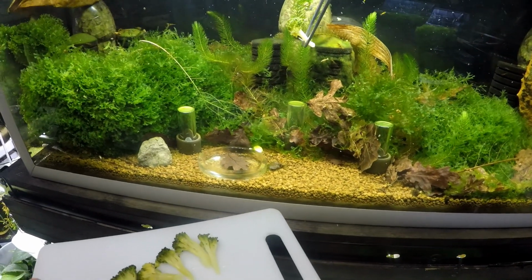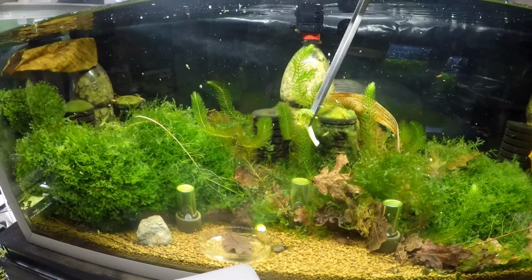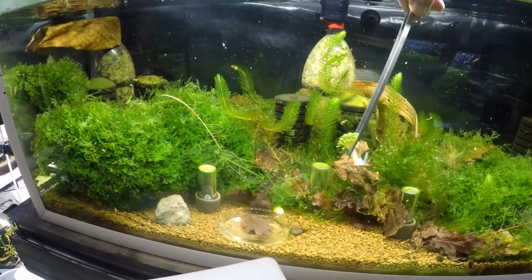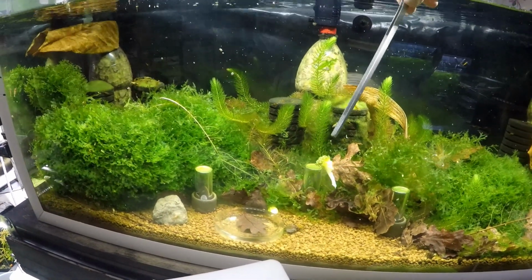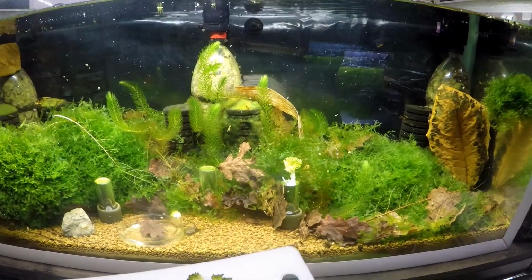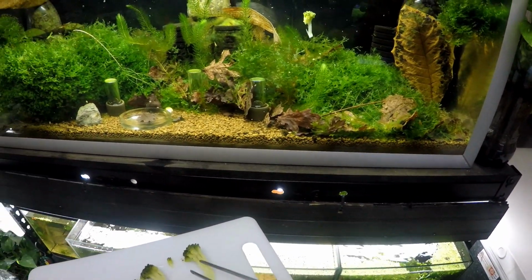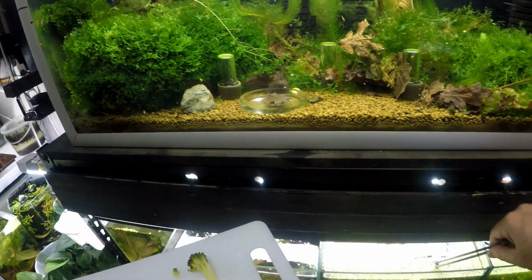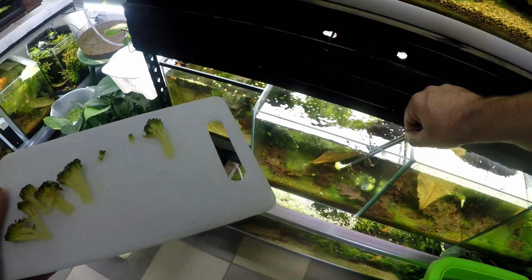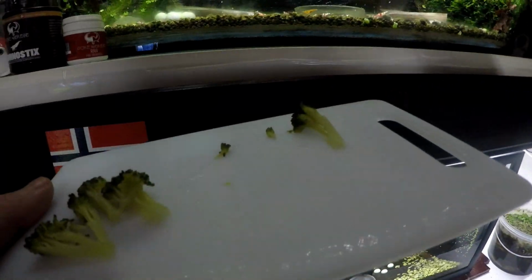So let's see, we'll put this in. Sink or float, tell me now. Oh my god, it's wanting to... I don't know, maybe it's got air trapped in it. Let's give it a little bit of a shake. It will sink eventually. So let's put a piece in every tank. And obviously tanks that don't have so many shrimp, I'm not going to put as many in. So let me just get the bigger tanks out of the way first, because I don't want to put huge bits in and then they don't sink, because that would be kind of a crap video.